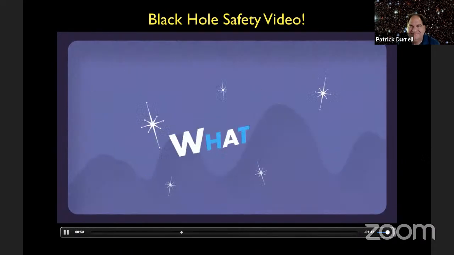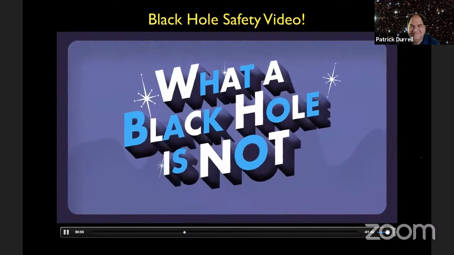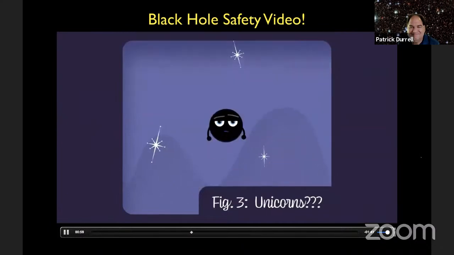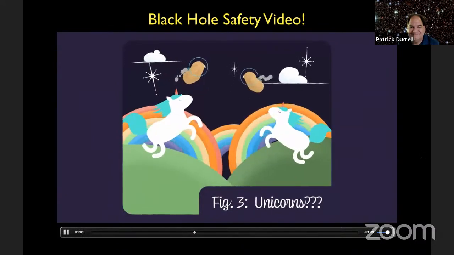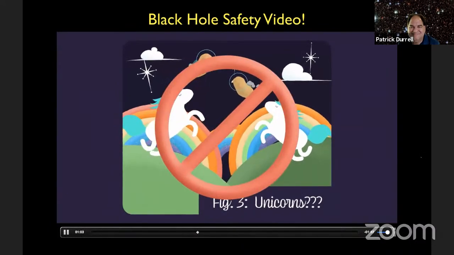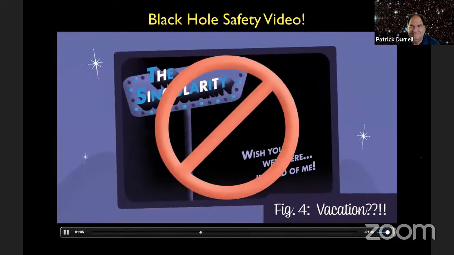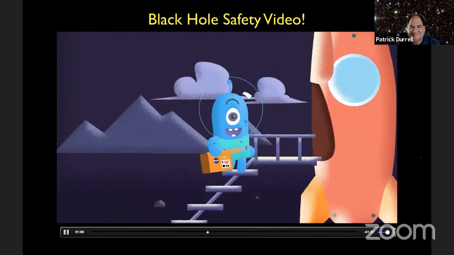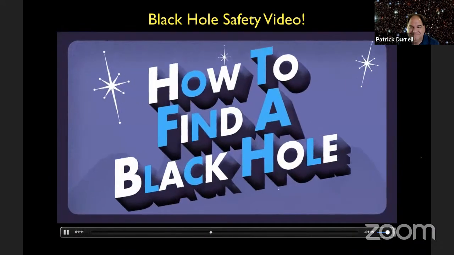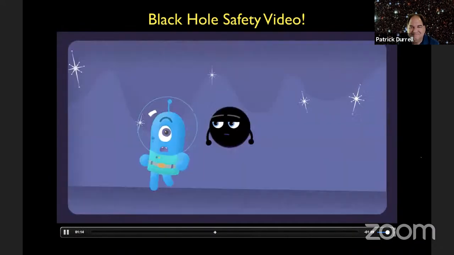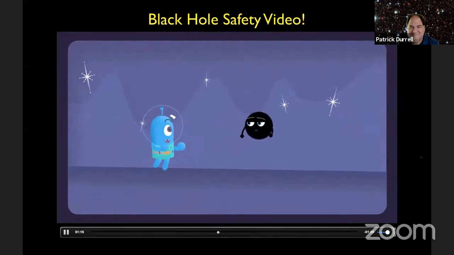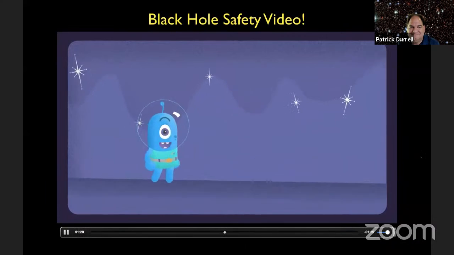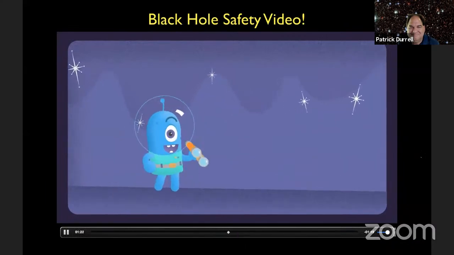However, a black hole is also not a lot of things. It is not a hole, a cosmic vacuum cleaner, a portal to another dimension populated by unicorns and space potatoes, and absolutely not a good place to vacation. Okay, fine. I guess next you'll need to know how to find a black hole. Though technically black holes could just sneak up behind you, they likely won't. The nearest known one is 3,000 light years away anyway. However, if you were to go looking for one, there are a couple of good ways to find them.